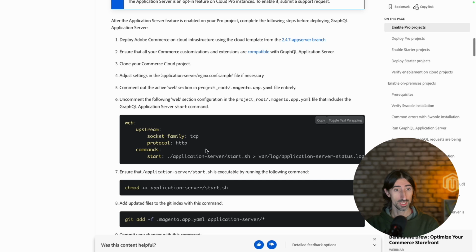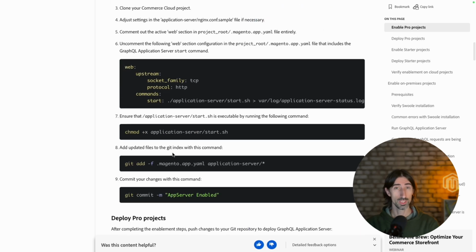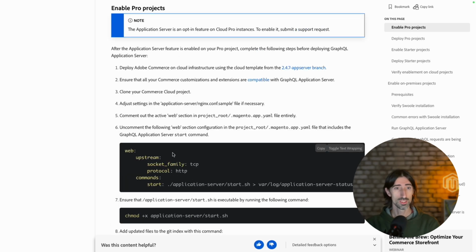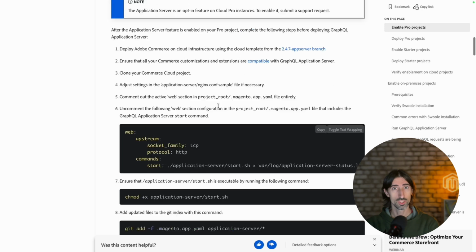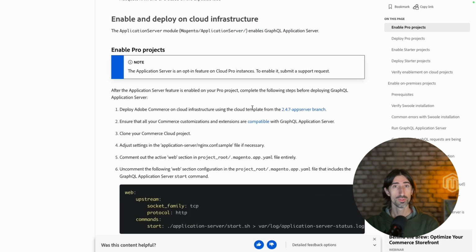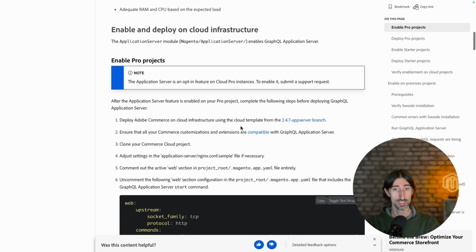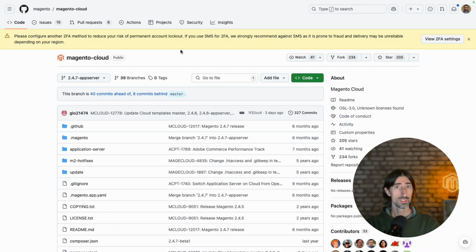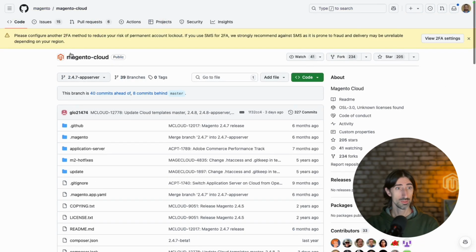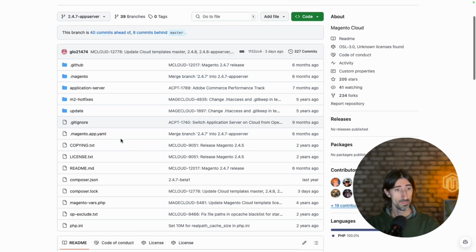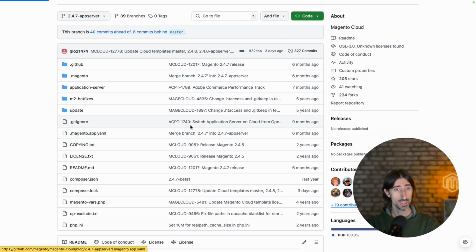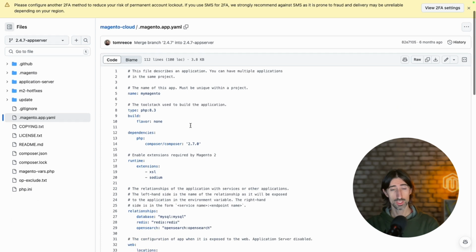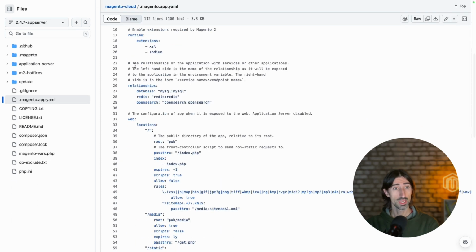That's what's then written here next, like what to uncomment and what to add, and I'll not go into details. You can just follow this documentation, it's quite sufficient. But if you go to an existing environment, you may be quite surprised because you will not see those sections there. So you always need to compare it with the original Magento Cloud tag which includes the app server, and it contains a bunch of files which basically will tell you what to comment and what to uncomment.